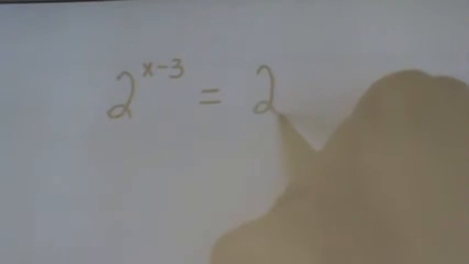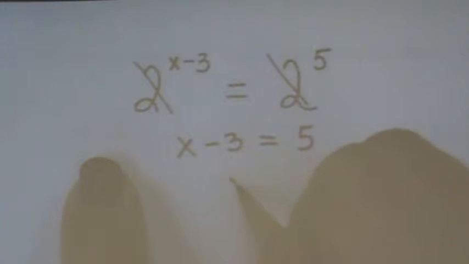With exponential equations, there are two types. Look at questions 1 and 2, and then 3 and 4. 1 and 2 are of one type, and 3 and 4 are of the other type. If you can get both sides in the same base, for example, I'm going to show you something that's not on your page.